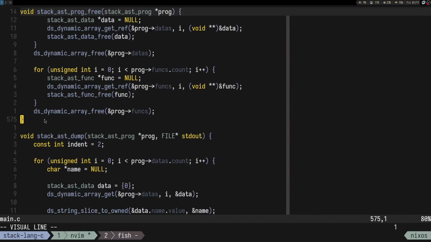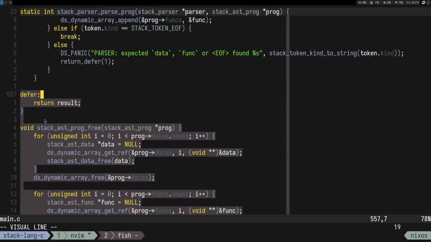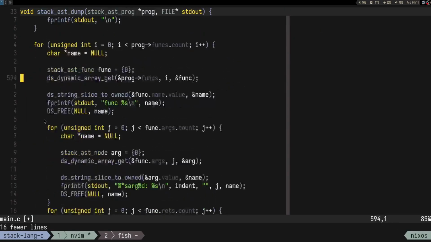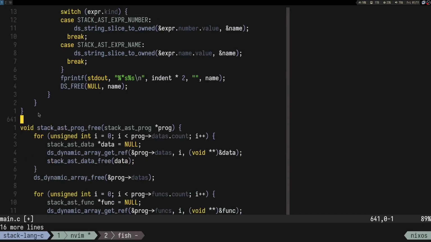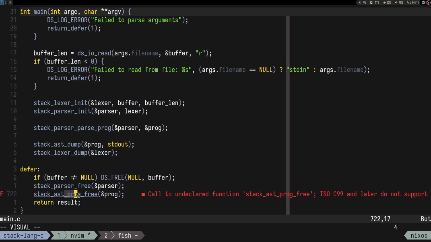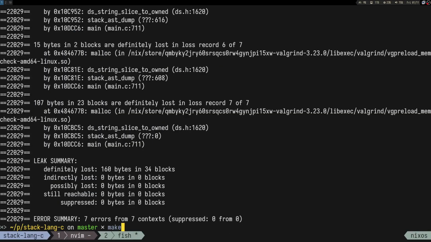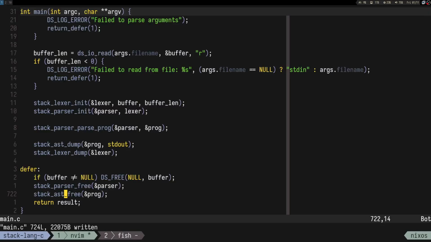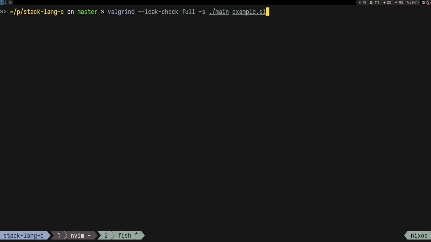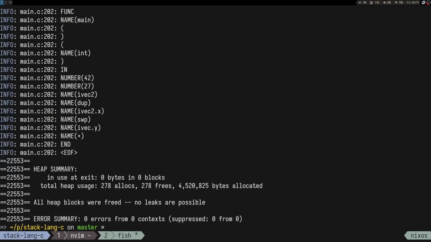I guess I could rename it to that, but because we have stack AST dump and stack AST free, but it's the same thing. Right, and now everything was freed. Perfect.